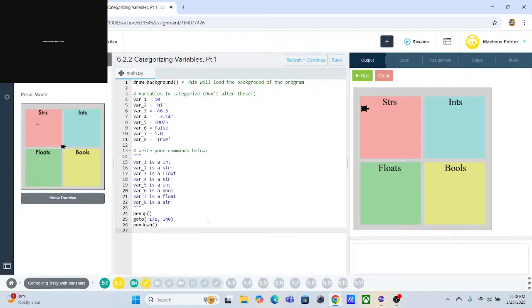Now, since we got pen down, we can use the write command.